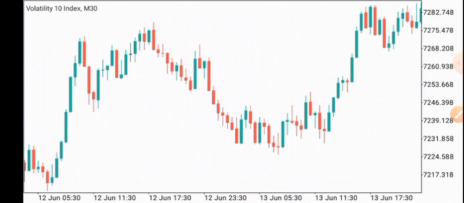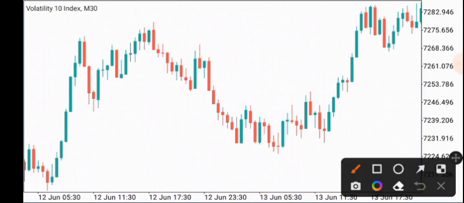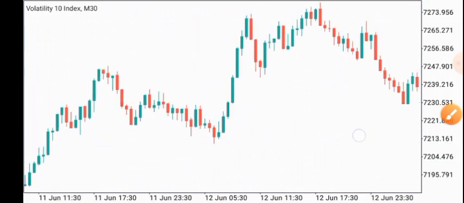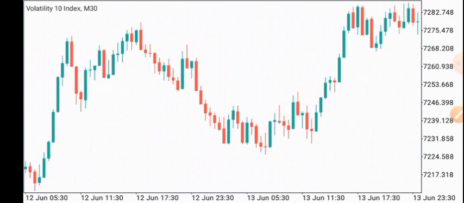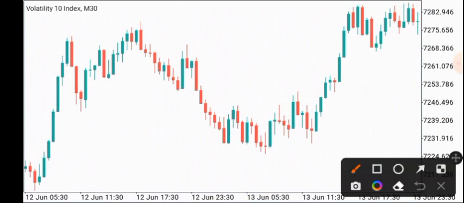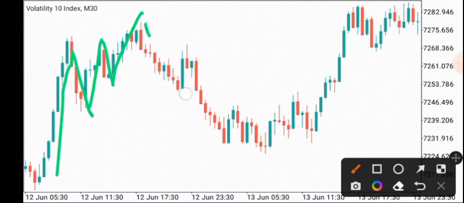Now look at this one, guys. I'm just seeing this one now. I've not seen it before. This price has been trending to the upside. Look at it. Price has been going up, down, up. Now you can see a break of structure here. This is a change of character, because price has broken structure in the opposite direction. So this is a change of character, which we call market shift, a shift in market structure.